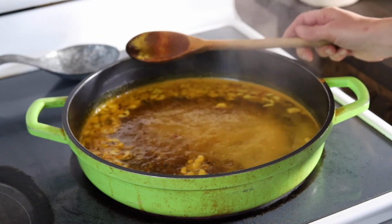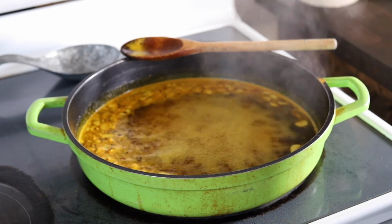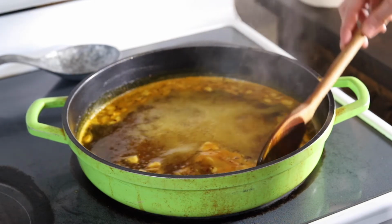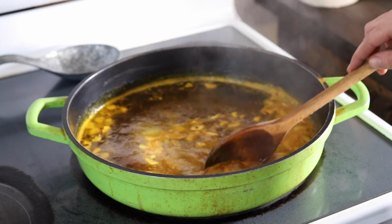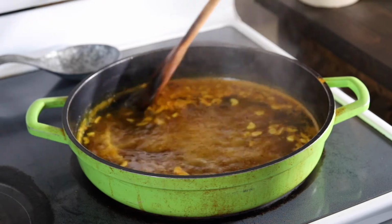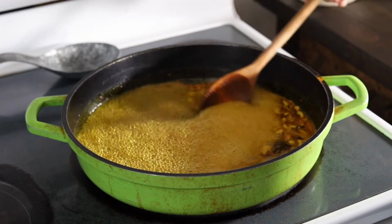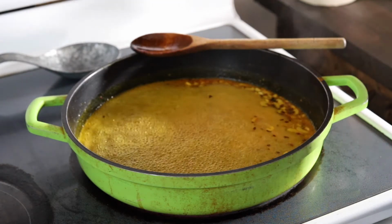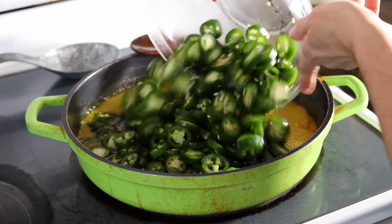Okay, so now that this is boiling, we're gonna lower the heat a little bit and keep cooking and stirring it until it reduces and becomes a syrup. Okay, so our syrup has reduced some. And what we are going to do right now is add the jalapenos right in there.